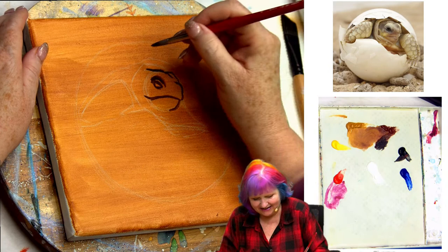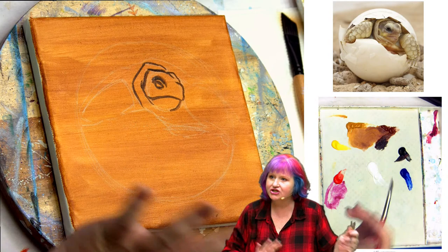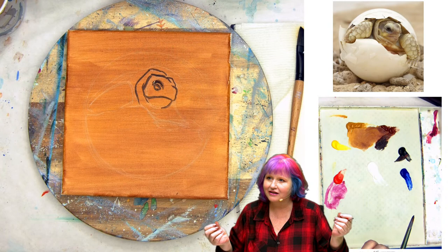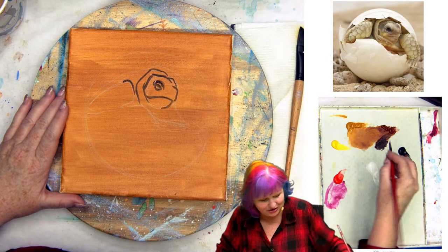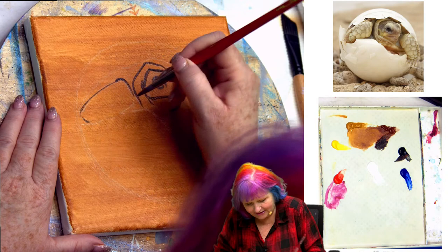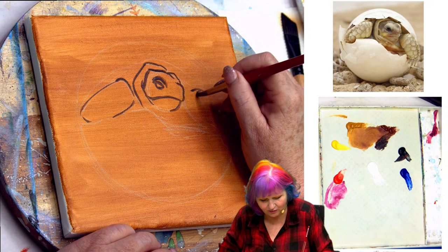In painting, we have so much less pressure on how we draw initially because we've got to fill in zones of color and value. So just general placement. The bug wants to know what we call a flying turtle. Hmm. And then a shellycopter. Oh, good one. So we like silly jokes in here. I'm going to come in and define his feet a little bit. I'm not going to worry about little details yet, like the claws, because those are so detailed and we've got so much to paint, and we'd paint them out anyways. I'm just trying to keep the major lines of what we're going to be seeing.